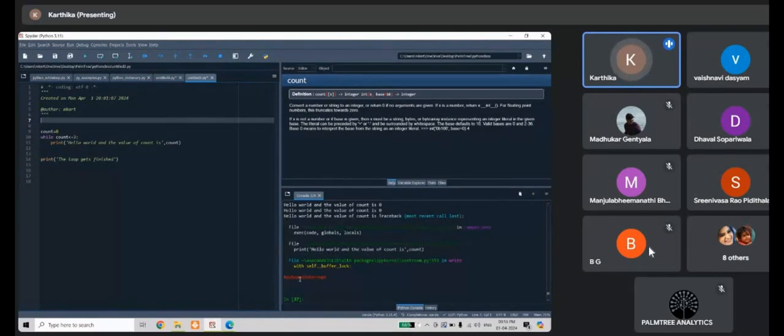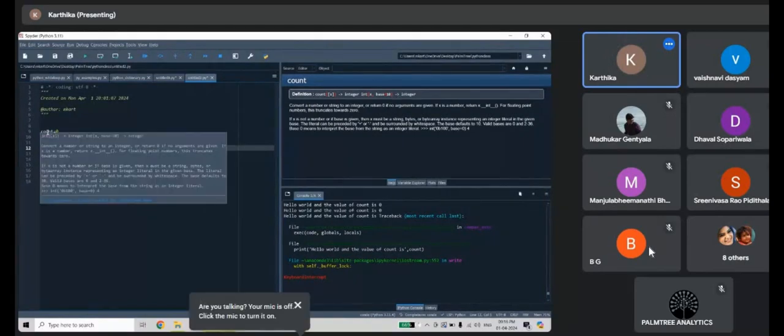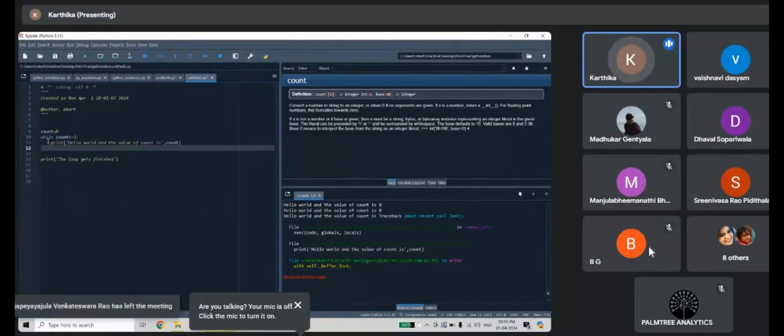Can you see the keyboard interrupt? What I wanted to tell here is that the value of count is very, very important. For a while loop, the counter variable has to get incremented or decremented depending upon the value. I gave the number as 0 and I'm checking whether the number is less than or equal to 3, but I didn't tell anywhere to increase the value of this number. In this program, I didn't tell anywhere that count has to get incremented.